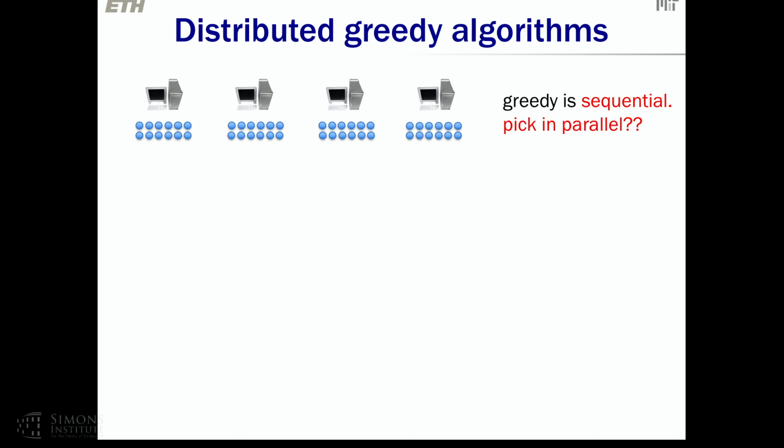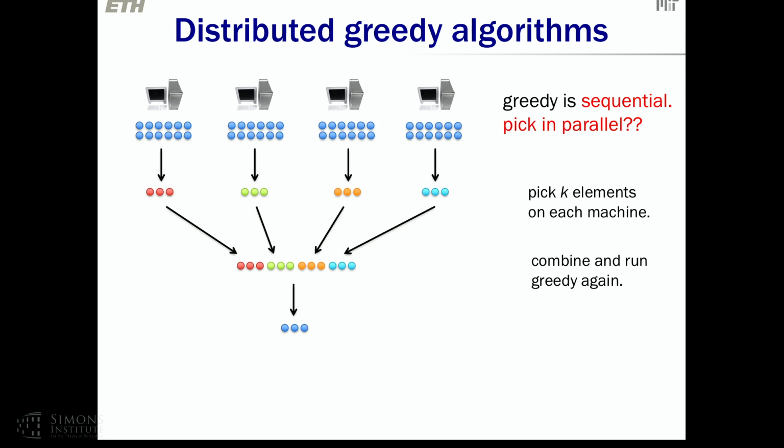The problem with this strategy is that it requires communication after every single element has been selected. So if you want to select, say, 100,000 elements, you essentially have to synchronize 100,000 times, which can be very expensive. Okay, so the question is, is there something that's more data parallel, that requires less communication? So ideally what you might want to do is partition the data set somehow and then find a solution independently at each of these different machines, merge them together in order to somehow find a solution that we output in the end, maybe in one round or a bunch of different rounds and so on. Okay, so the question is what can one do?